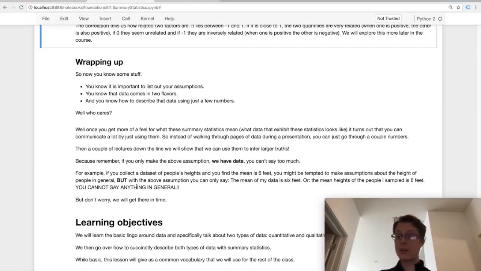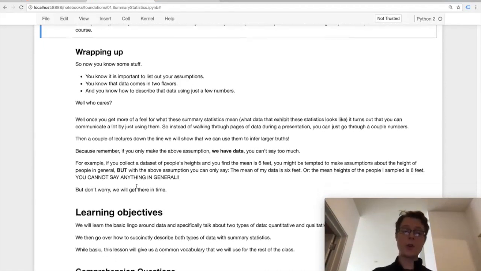The reason why is because we only have one assumption, that we have data. We don't know where this data is from. This data could be made up, well, hopefully it's not made up. Let's assume it's not made up. But this data could be from a basketball team. It could also be from a group of people, like a tour group of people from Spain. These aren't Americans. You're measuring the wrong thing. So with the assumption that we have here, we cannot say anything in general. We can say things about the data specifically. We can't say anything about the population that the data might come from.